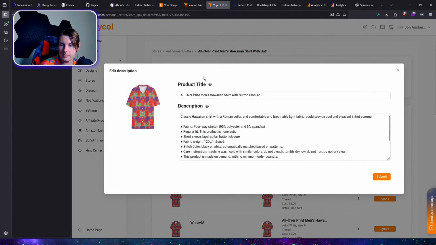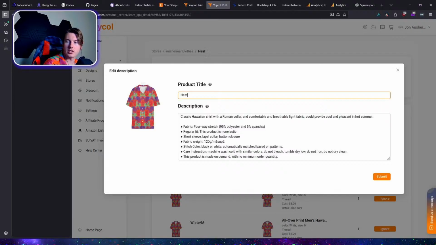What do we think? This one was just generally New Mexican inspired. But what should we call this one? The Heat of New Mexico Hawaiian shirt.